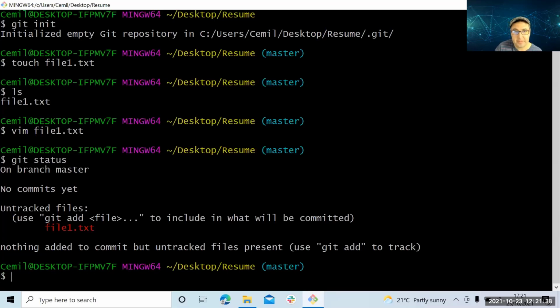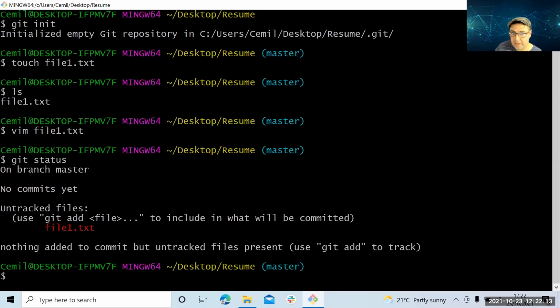Let's do it. Git add. But before we type git add, when we say git status, it gives us a red file name and it says untracked files. Now in Pear Deck, I am going to pass the new file to the staging area in Git. It's in my working directory, but it's not in the Git system yet.